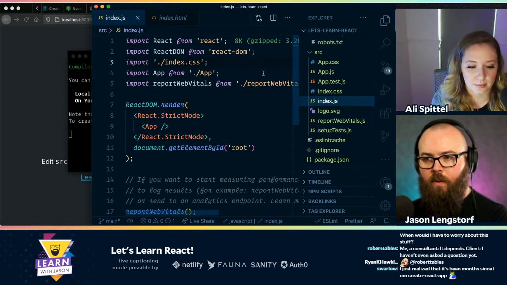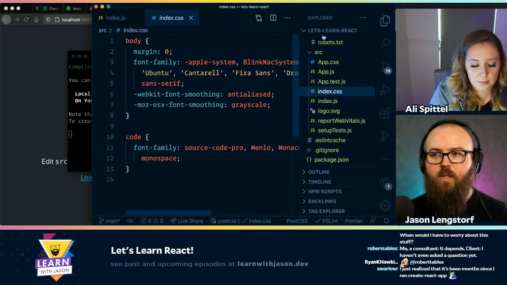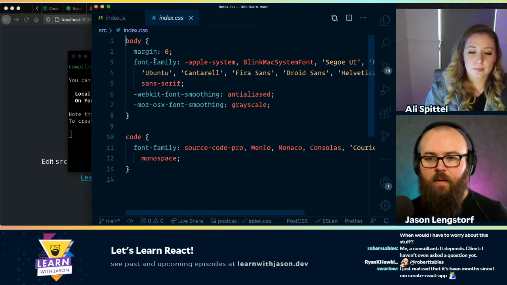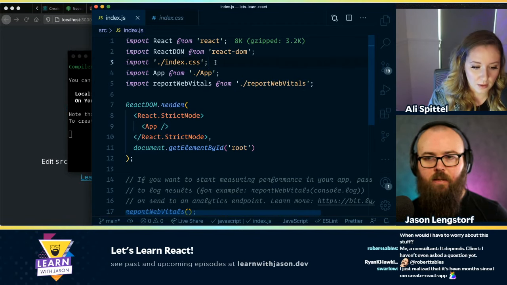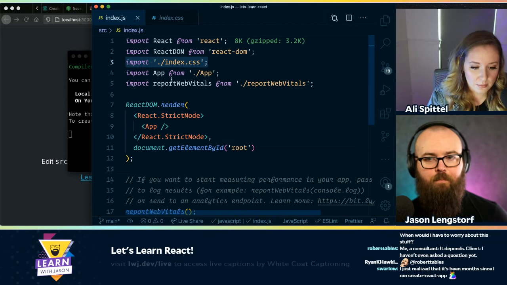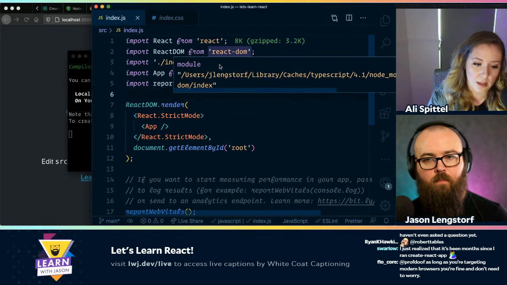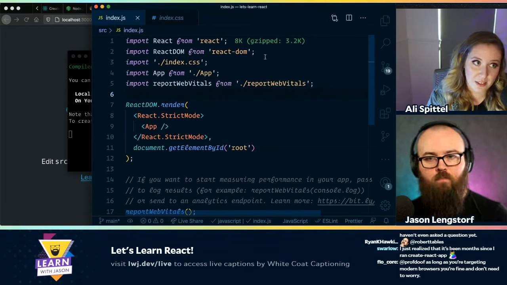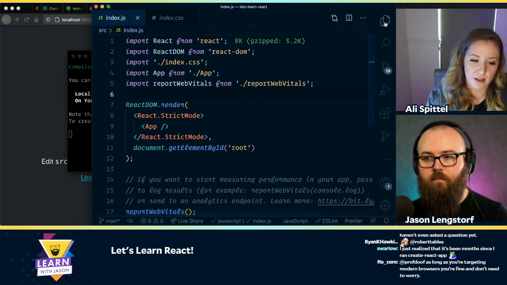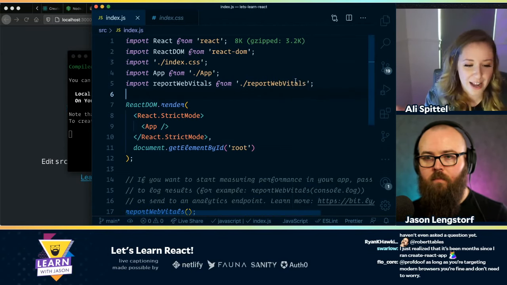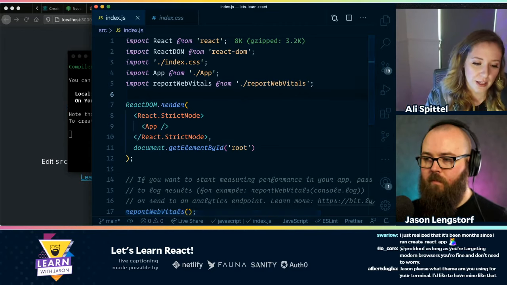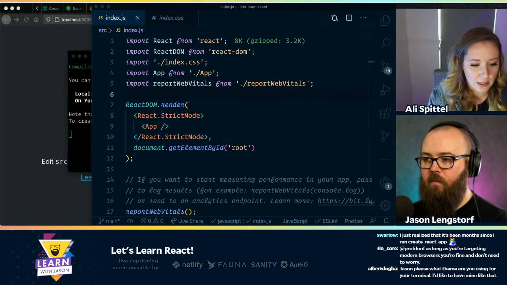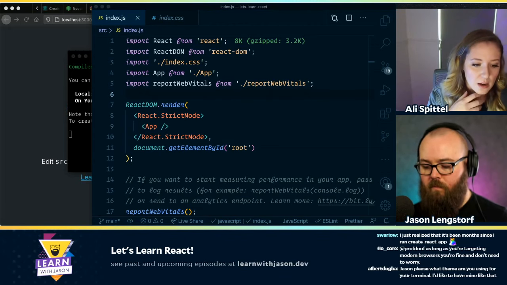Okay. And then we're importing CSS. This is something that caught me off guard when I first looked at React. This is a plain style sheet. How come I don't have to use a link tag to get this in? Because this isn't JavaScript, right? This is something else. Yeah, this syntax is given to us using JavaScript modules, and we're using this build tool Webpack under the hood that's going to allow us to import and export things the way that we are here. It looks a little bit different than linking a CSS style sheet like you may have in the past if you've used vanilla HTML and CSS, but this syntax will do the same within our React app.